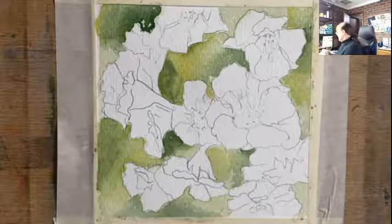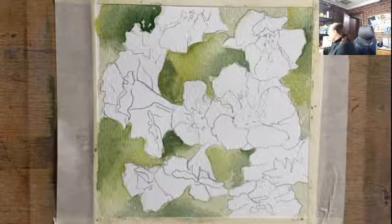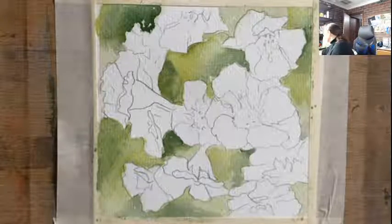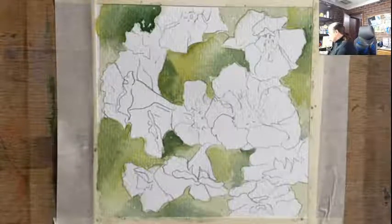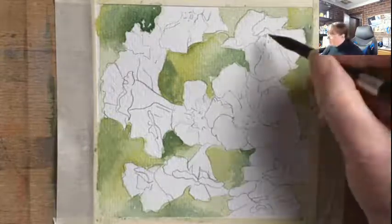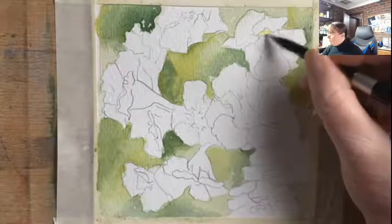So I'm going to go in with lemon yellow into the centres of all of these lovely little flowers. And I'm just going to drop in the centres.